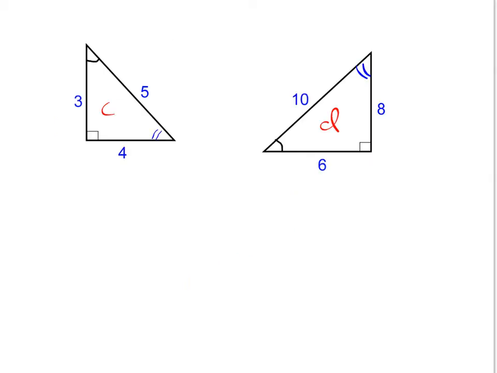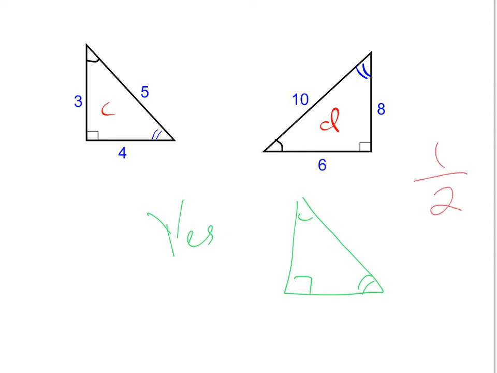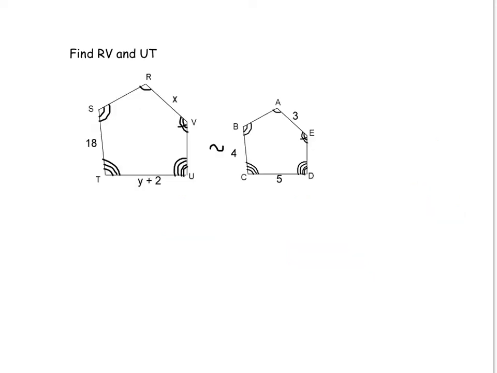Are these two triangles similar? The answer is quick. I'm about to give it away. Yes, because the corresponding angles are congruent. We'd have to turn the D triangle up so it looks like this, with the right angle down here, the double angle here, and the single angle here. Also, the sides are proportional: 3 is to 6, as 4 is to 8, as 5 is to 10. What is the scale factor? Very good. The scale factor would be 1 to 2, because 3 is to 6 is the same as 1 is to 2. Find RV and UT.